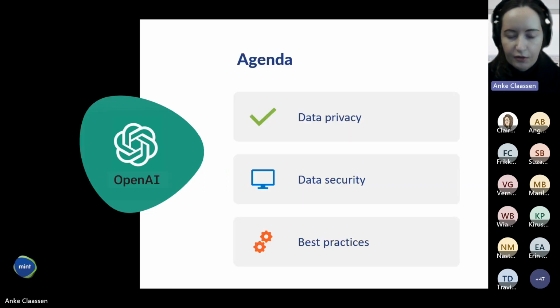The focus of this presentation will be to enable you, the audience, to minimize the risks associated with AI developments by protecting your data and ensuring its privacy. To this end, it is worth noting that without security, there can be no privacy. I would like to encourage you to think of data privacy as the objective and data security as the means by which this objective will be reached. We will start this presentation by investigating what measures are available to address data privacy and then move on to discuss data security and lastly looking at the best practices that can be implemented by companies such as yourselves.